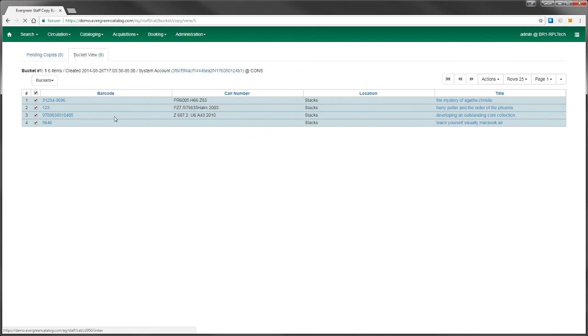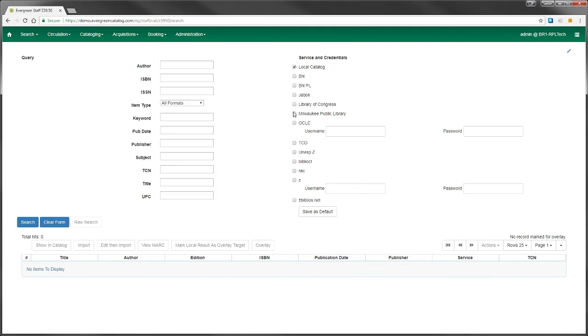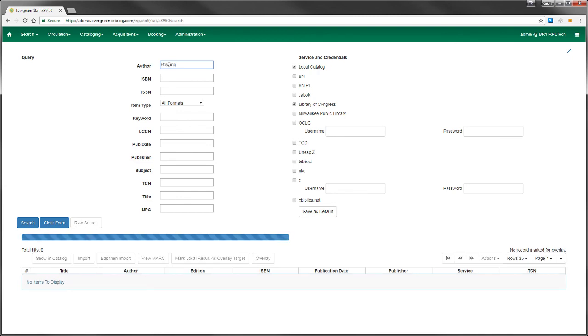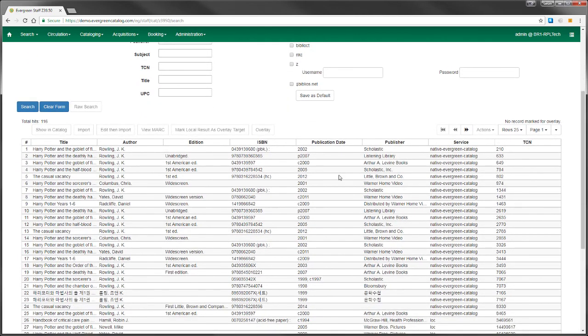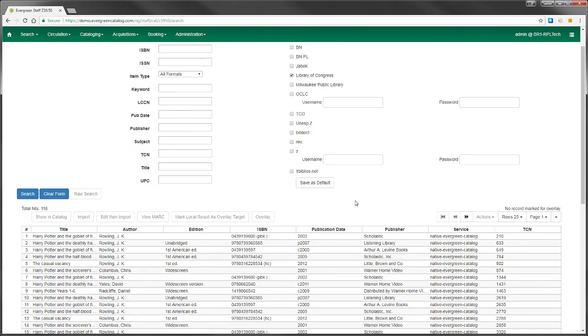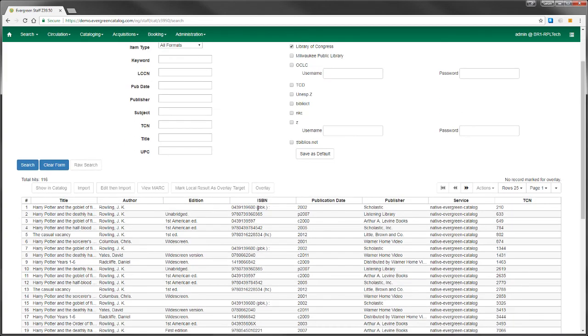Z3950 also got a bit of a facelift, and I feel it's a little bit better off for it. In this case, you just simply click what you are looking for, or where you are wanting to look for items. You can type in information and search, and it will return information below just like it does in the old staff client. Hopefully this feels a little bit faster and looks a little bit cleaner overall. I feel like this new interface is just a lot crisper and easier to work with so far.